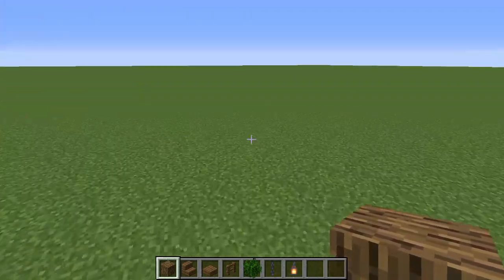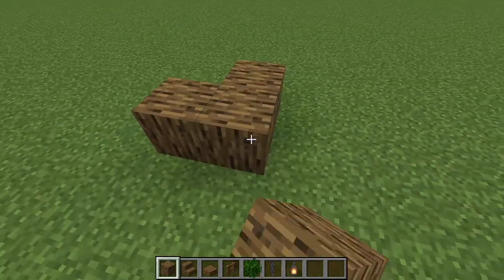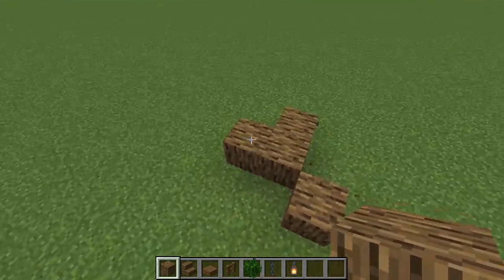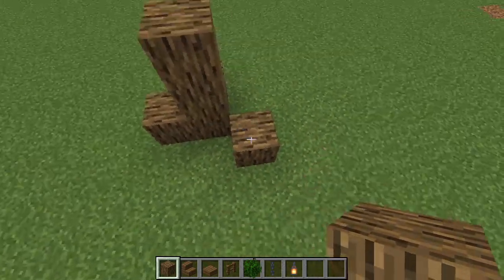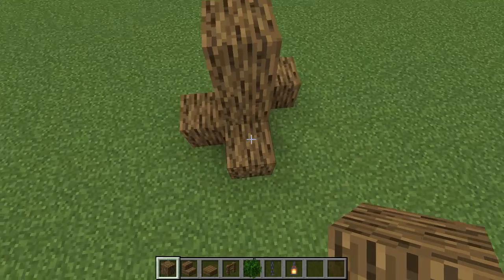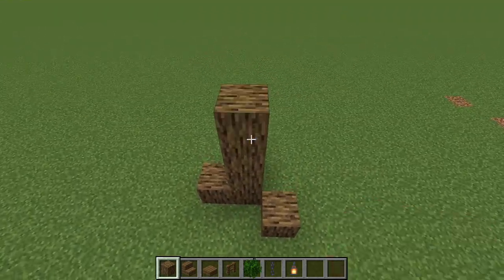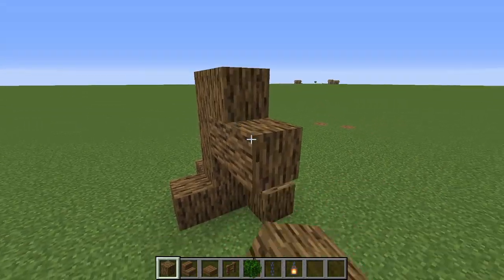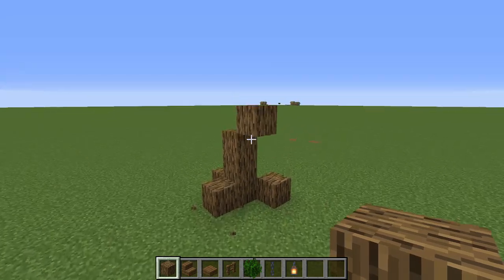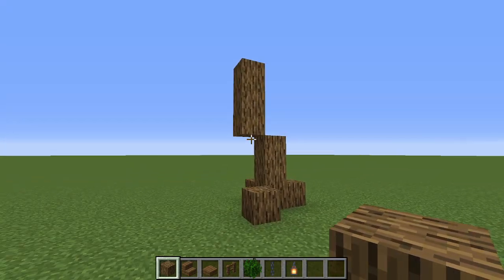So jumping straight into the tutorial, we're going to start off with the big weeping oak tree. So I always start off with a base shape on the ground, where this one is going to be our center trunk. It has 1 diagonal root and 2 roots facing straight into it, opposing the diagonal root. And then we're going to bring this up 2, I think. We'll go like that, and then we'll bring it up again, so it's 6 high right there.